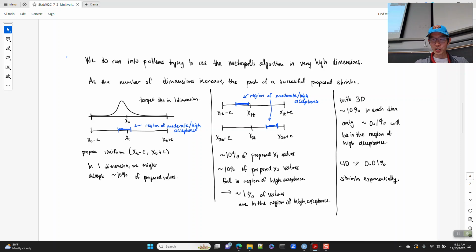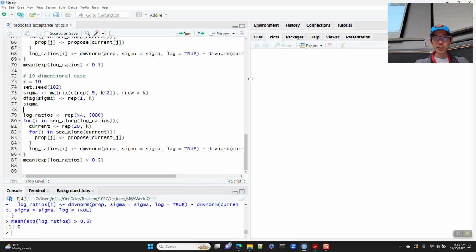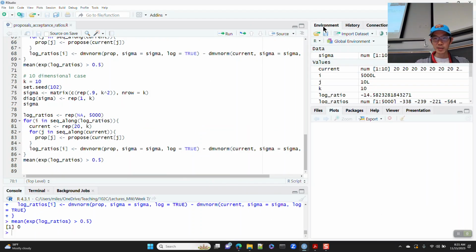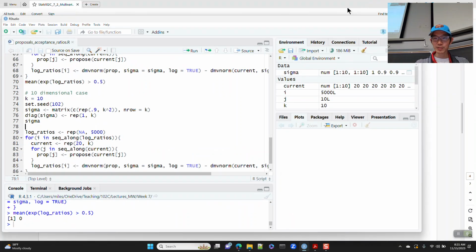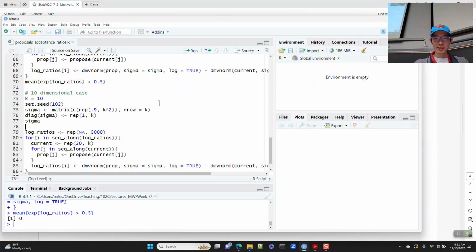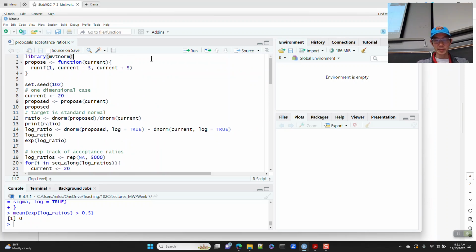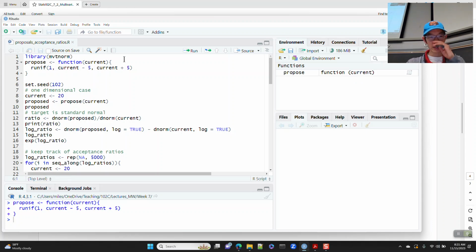So I tried to write a little script to illustrate this. Here I'm going to load up the multivariate normal. This is going to be our proposal function: I take my current value and generate a random uniform value between my current value plus or minus 5, okay?